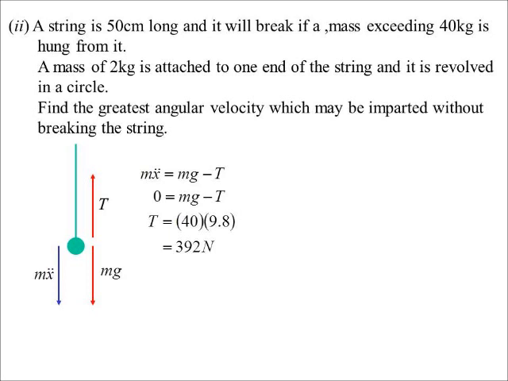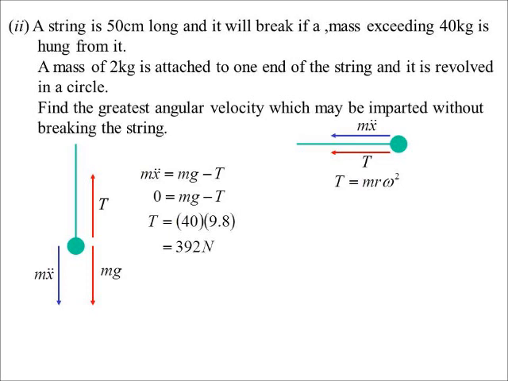But now I'm spinning it in a horizontal circle. So here's my horizontal circle. The resultant force must go towards the centre. Horizontally, there'll be tension up the string. But that'll be the only force on this particular object. So my resultant force, which is always centripetal force in circular motion, will equal the tension. So tension will be mr omega squared.